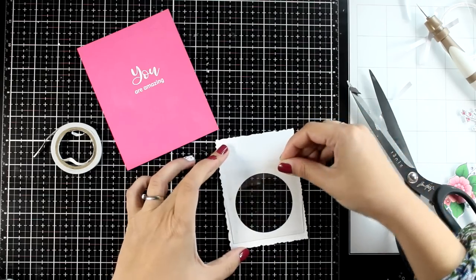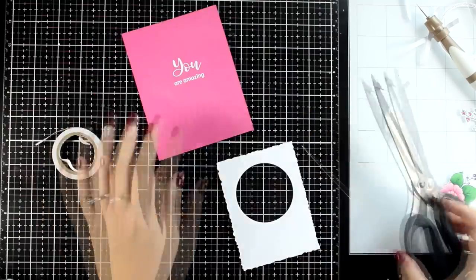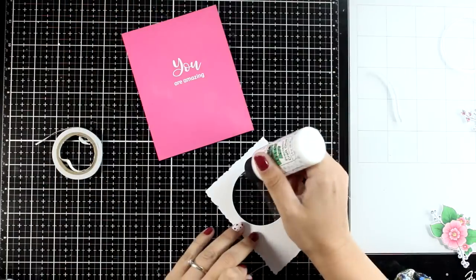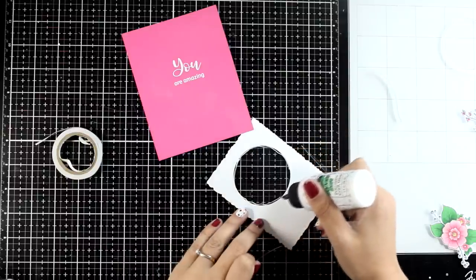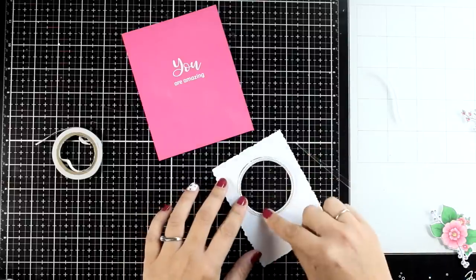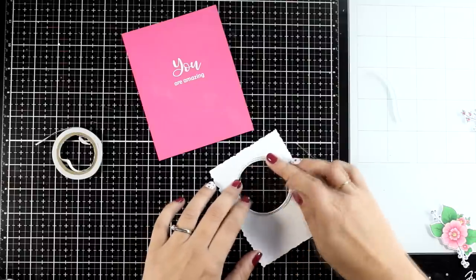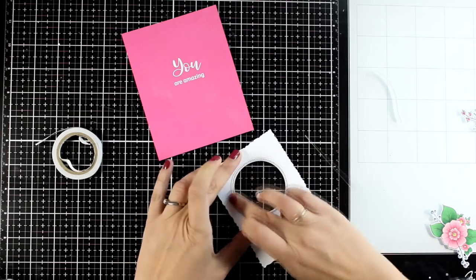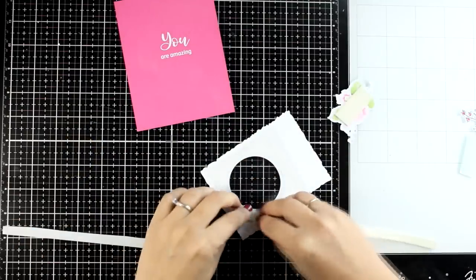For this card I do have two more cards to show you — I didn't share the whole process, but I hope they will inspire you and show different styles on how you can use this stamp set. I'm going to add some glue on the front of my panel all around the edges so that I can stick the circle inside. This ring is the one I die cut, and it has that lovely embossing design — the golden embossing on top — which gives a lovely finished look on a window and is very elegant.